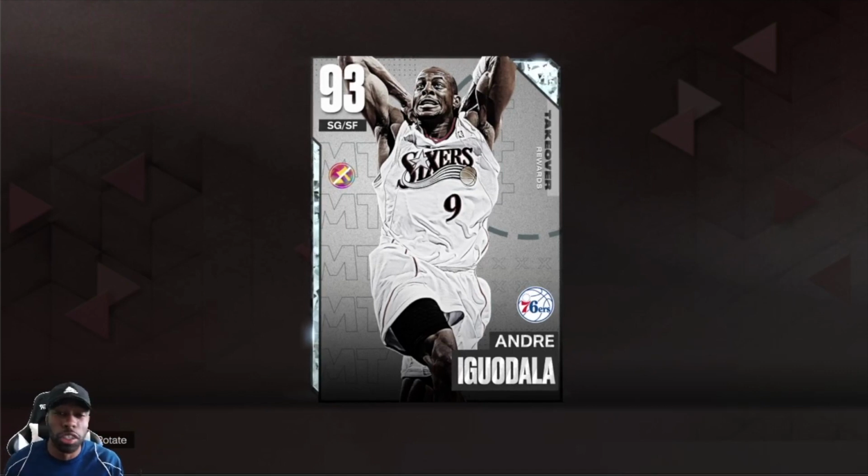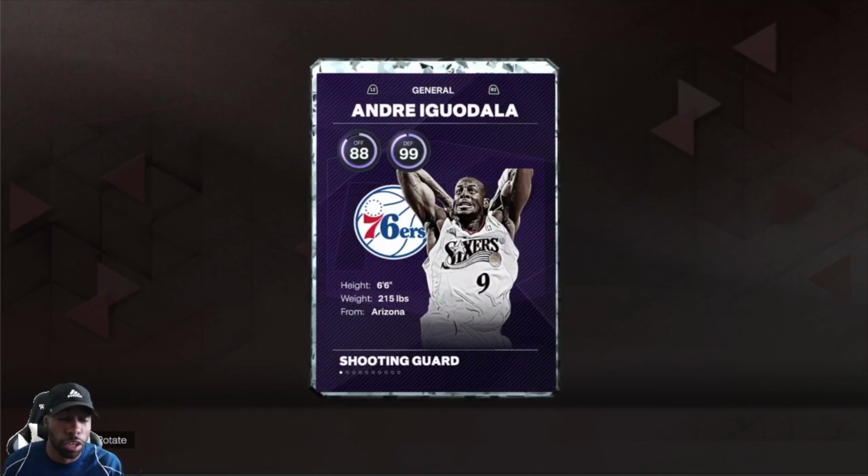All right, at the shooting guard position, starting up with our free card, takeover reward Andre Iguodala, by far the best free shooting guard that you can get.